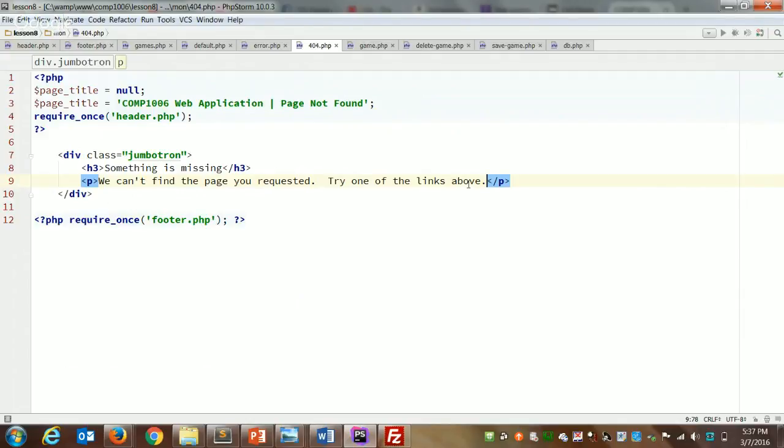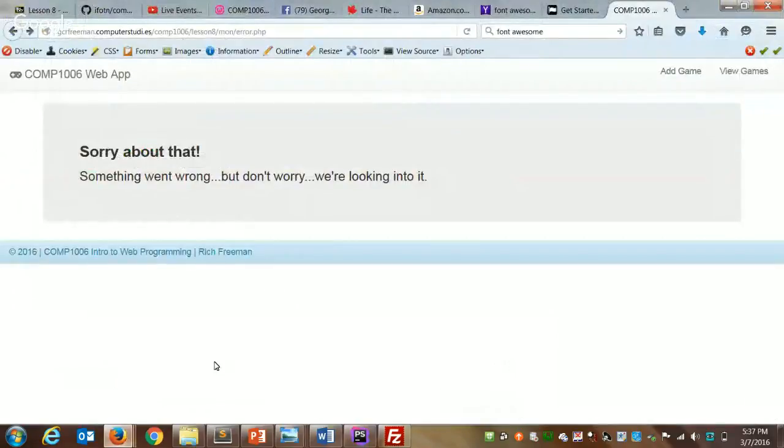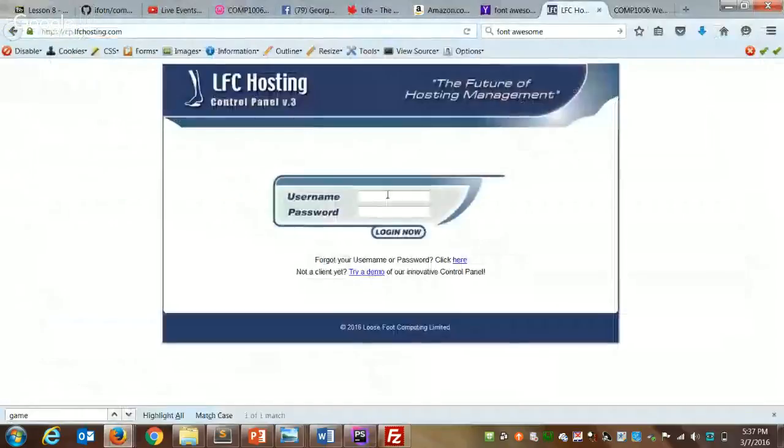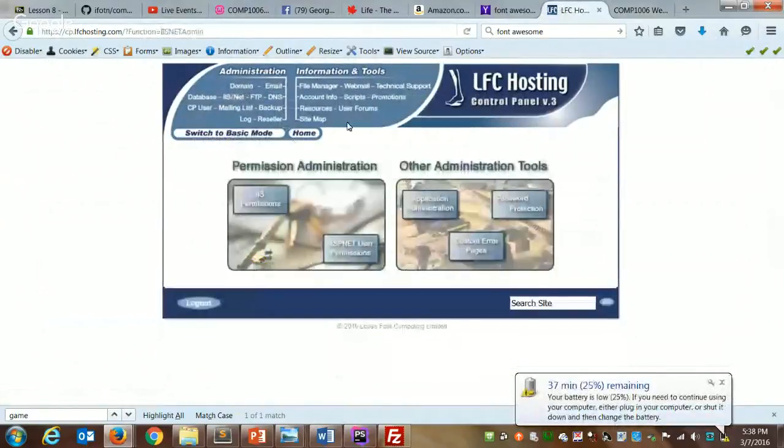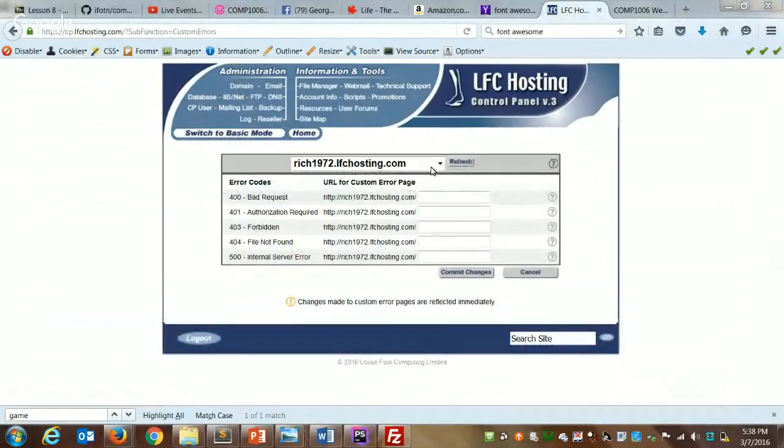We have to configure the server. Now there's a few ways to do this. With a real world hosting company, usually in the host control panel, they actually let us just set this up, which is kind of neat. If I pick one of my domains and go to custom error pages, for 404 not found, I can just specify a URL. So I've created a 404.htm. I can point it to a URL, and now my 404 page will be active for any request.